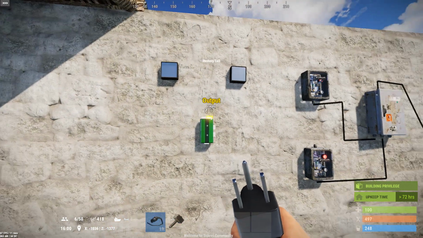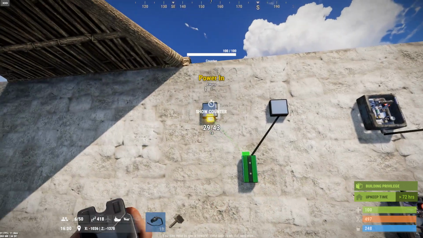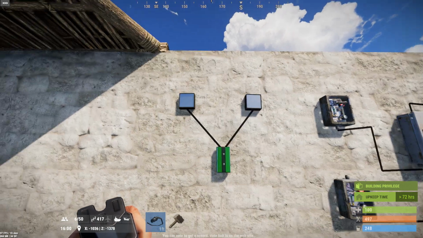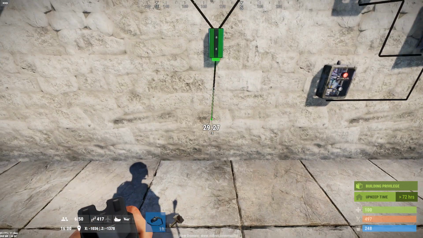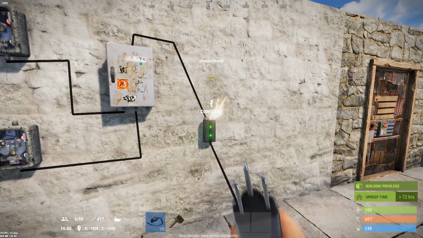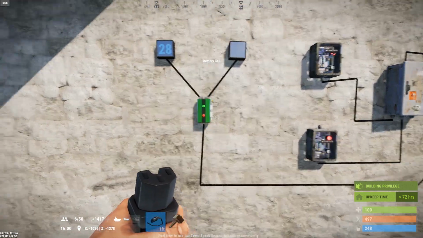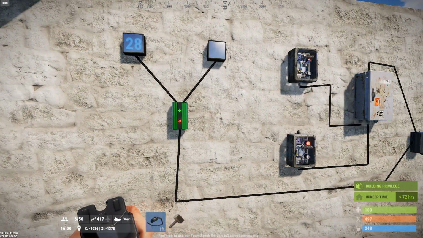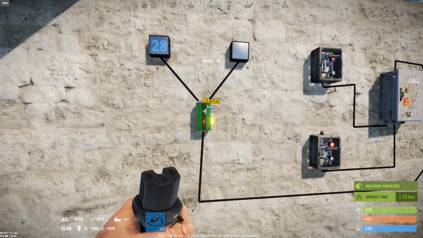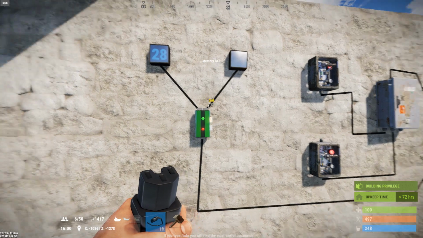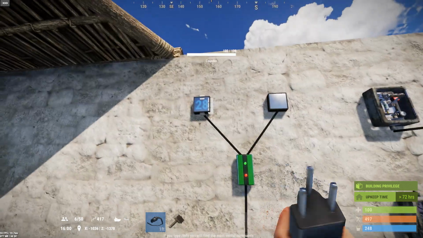It has an output and an inverted output on the top, which I'm going to connect to these display counters so that you can see how the behavior changes as we work with it. It has a power in on the bottom, which we will connect over here so we have some power to work with today. And you'll notice that as soon as it has power, the top light is green, the bottom light is red. That means that it's in its default state, which is 0. Right now, the memory cell is set by default to 0. When it is in the 0 state, it sends all of its power to the inverted output.